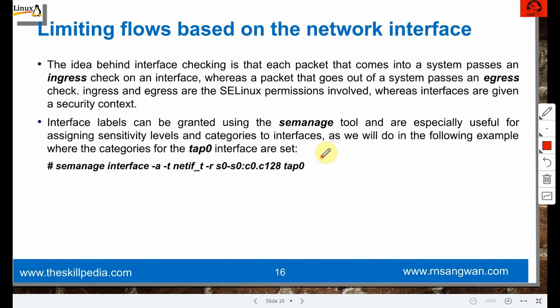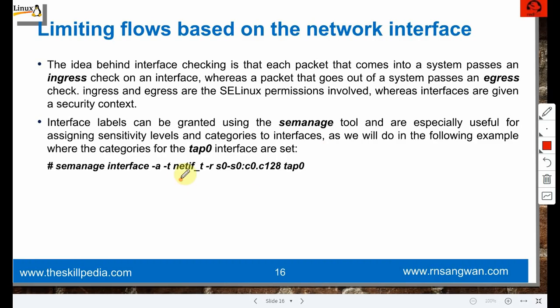Ingress and egress, incoming and outgoing, are SELinux permissions involved, whereas interfaces are given a security context. So interface labels can be granted using the semanage tool and are especially useful for assigning sensitivity levels and categories to interfaces, as we will do in the following example, where the categories for tape drive interfaces are set.